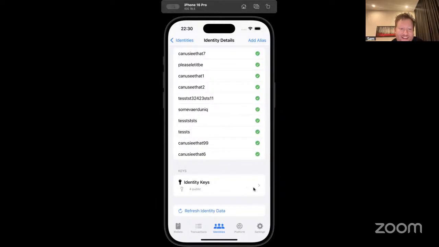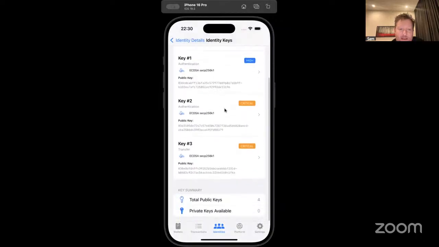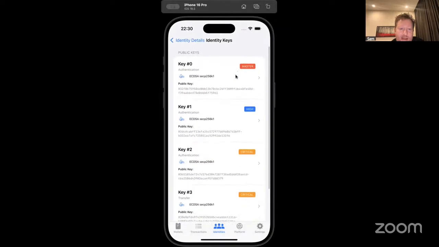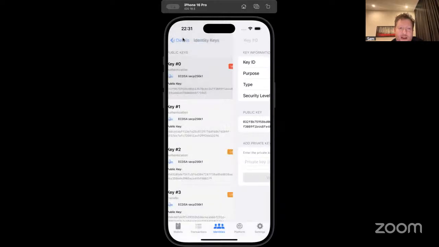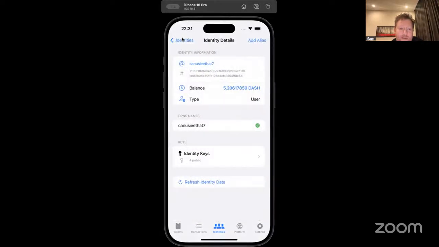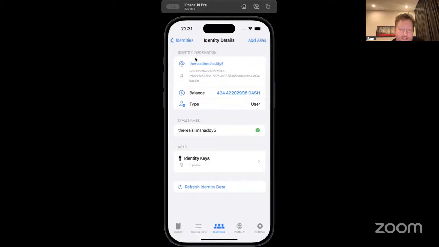We're finding everything about you, man. And if you go to an identity key, you can see the public key of all of this stuff. You can actually go into a specific key, and then you can input the private key and validate it in the store. Obviously, I don't have any of his private keys, so I'm just going to show you my identity that I'm using for testing. This is on testnet.